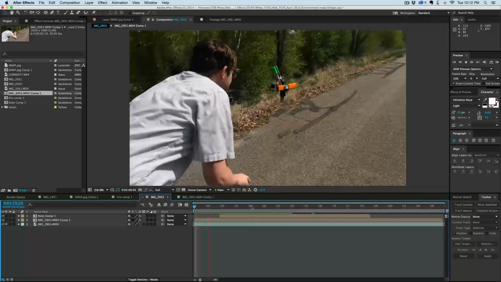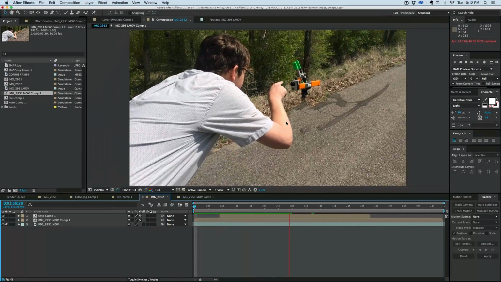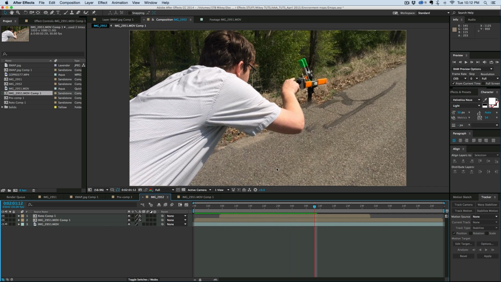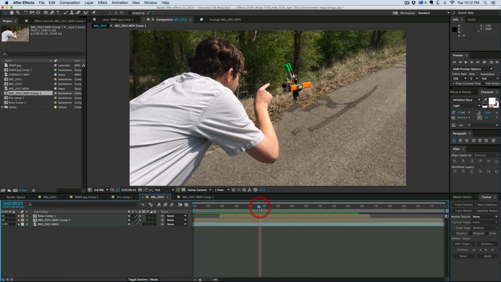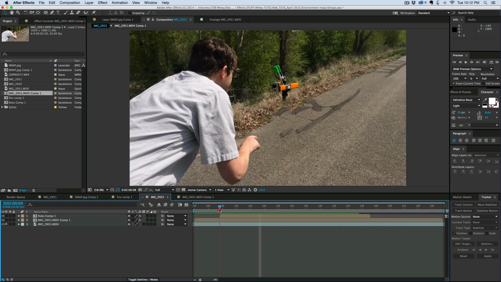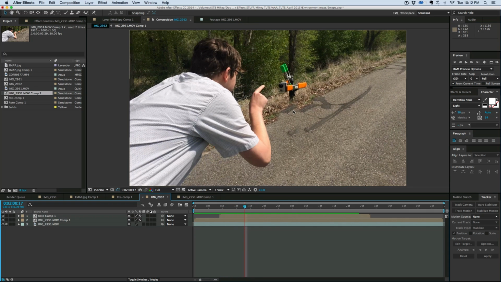So then both of them together, because at this point the elbow was being covered up by the new road on the cleanup plate, especially right here. And that's why I need the roto. What the roto also does is it allows me to put my arm on top of the Element 3D layer that we'll have in here. So let's create the Element 3D layer now.